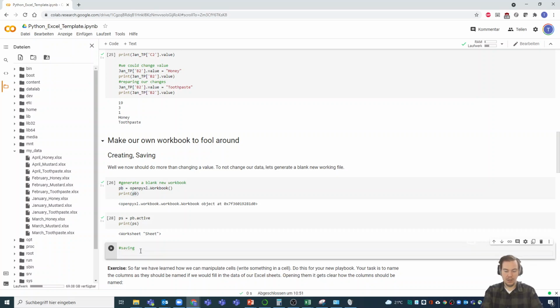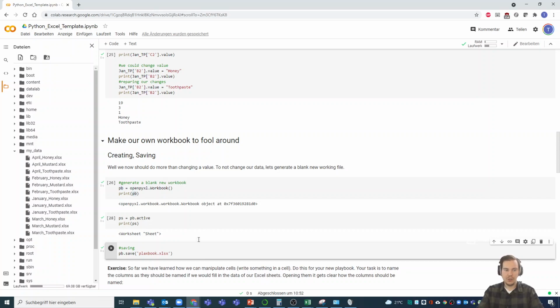And this is done by saving not a sheet, but the whole workbook. We have access to the sheet, which we then manipulate, and the manipulations are as well in the workbook. If we want to save, we have to save the workbook, not the sheet. That's important. So what we do now is we type in PB for our playbook and type in save, not Dave, for saving. And now we need to give it a name. So let's call that playbook.xlsx file. Save.